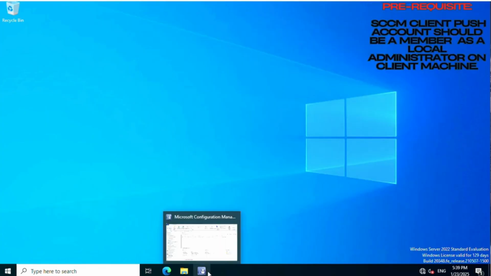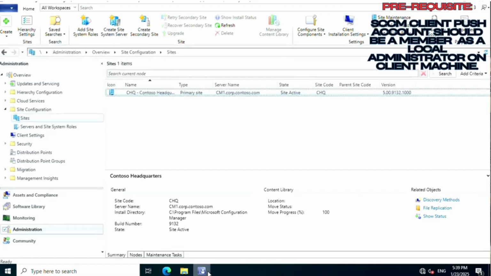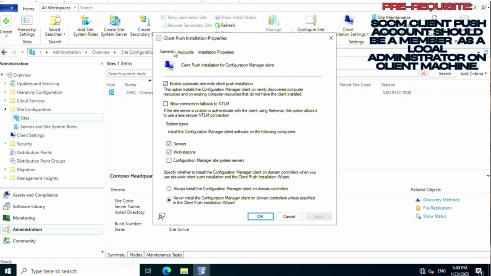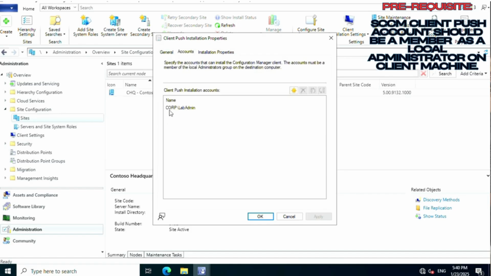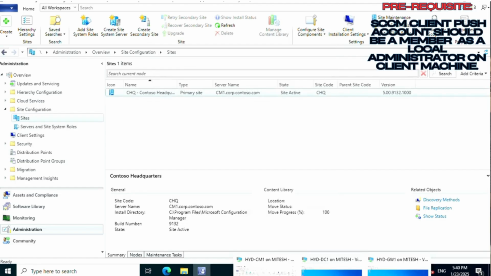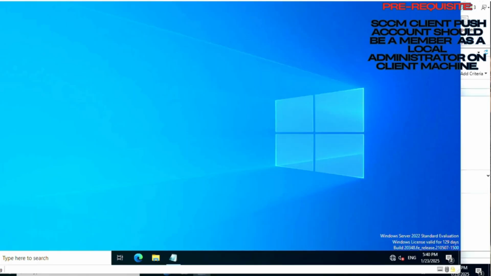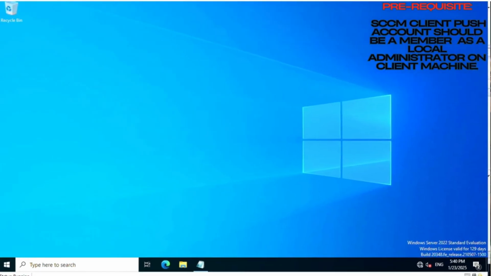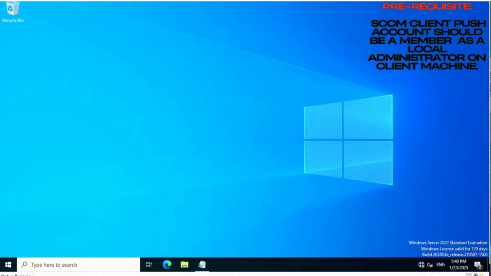Now let me check the second prerequisite, which is whether the client push account is part of the local administrators. My client push account is corp/lab admin. Okay, let me log into my client machine, GW1.